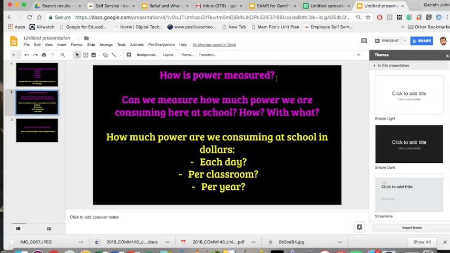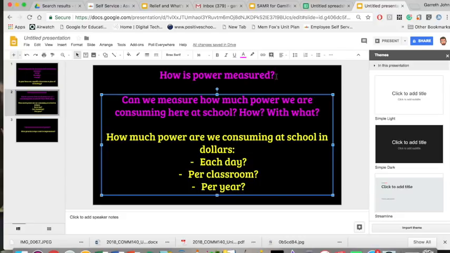You will need to figure out how power is measured, so the units of measurement that we measure electricity in. This is a simple Google search really, but don't just go with one answer. Investigate it. Look at power companies' websites. They like to do heaps of stuff for students in schools, to give you information about electricity and how to use it right.